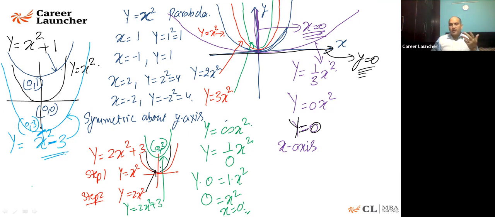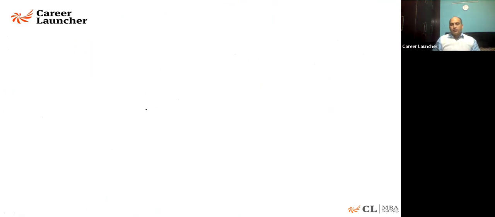So you understand, first you need to make it steeper or wider. Then if it is plus, you will take it up. If it is minus, you will pull it down. I'm sure it is clear. Anyone, any question you can ask me. You should be aware about drawing this figure. Very important part. I'm waiting so that you can ask if there is a question. Fine. Okay, let's move to the next one.